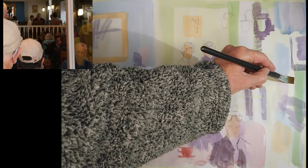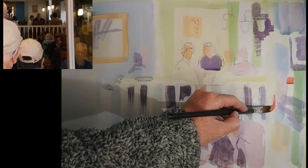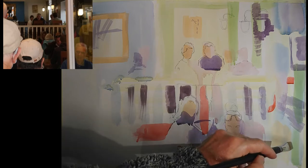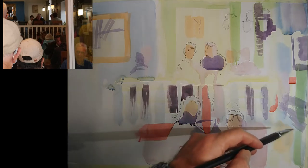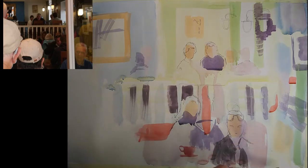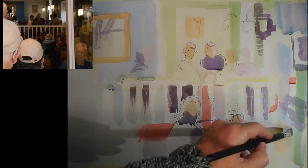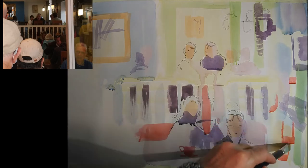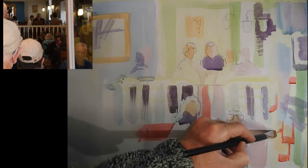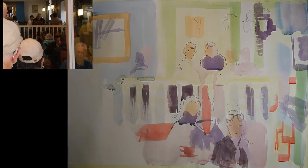So let's put a patch here and perhaps another weird shape there. So this was going to be a person's head, but I feel I don't really need that anymore. So what do we want to put there is the question. Let's not think about it too much and just put some interlocked rectangles there.